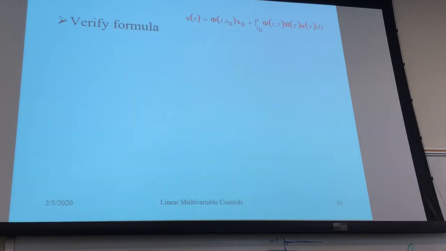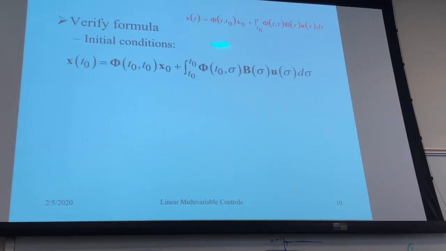So I assume I know this is true and put it back to see whether we can get the original system. So then we know this. We first try when t is t0, then this is x(t0), and put t0 here, this is an identity matrix. This is the identity matrix, so it's x0. So for the integration from t0 to t0, this must be 0, okay? So then this ends up with x0, which is true, okay?